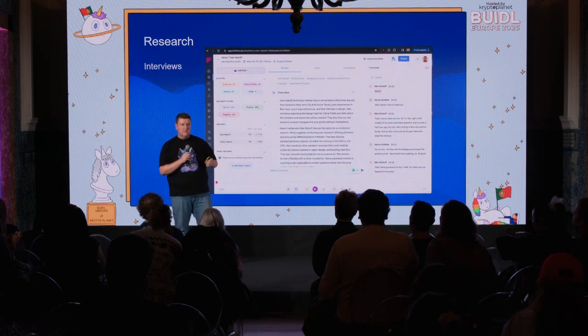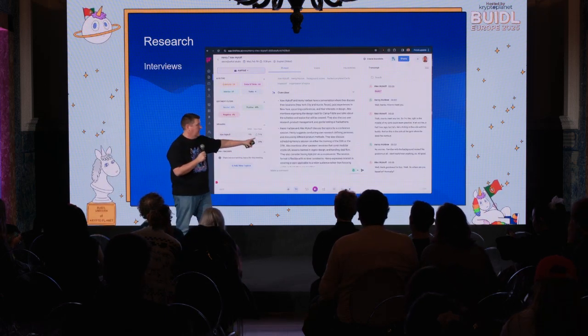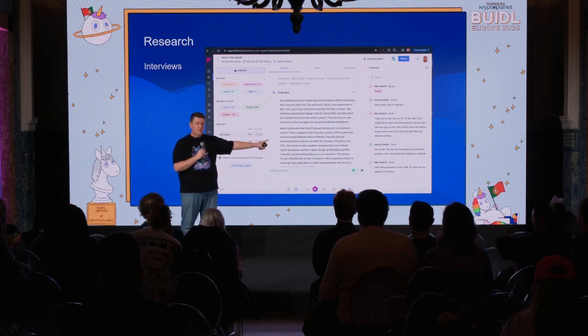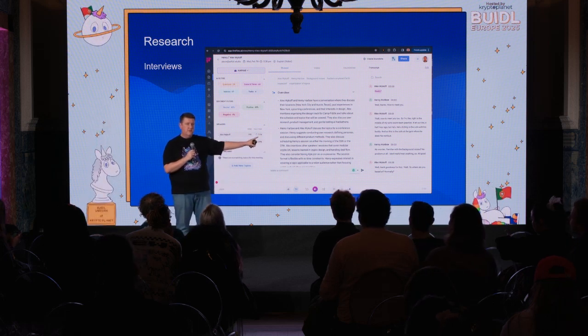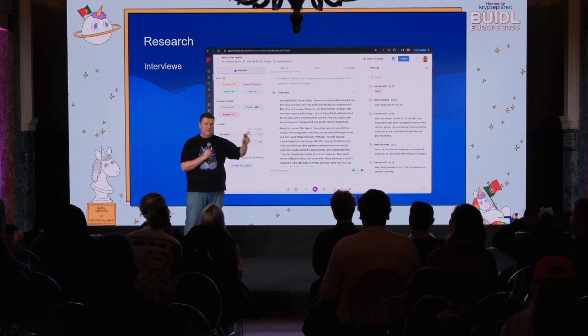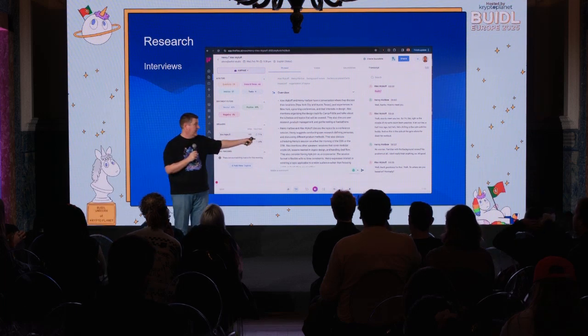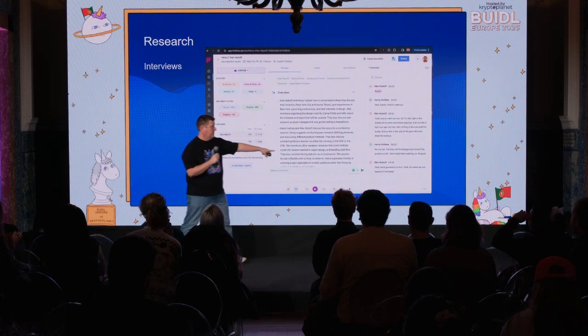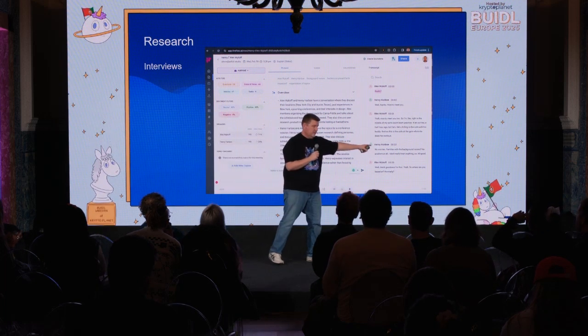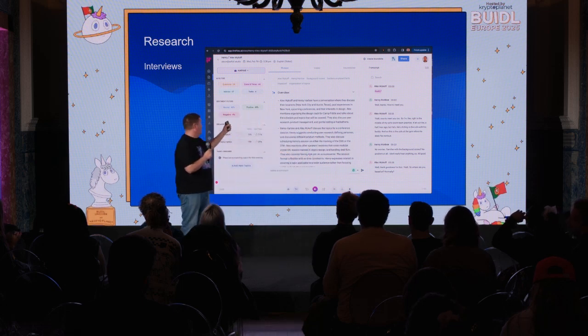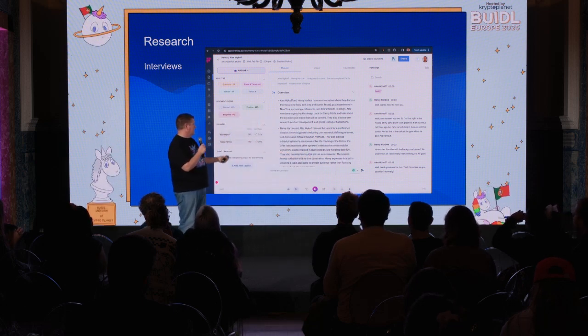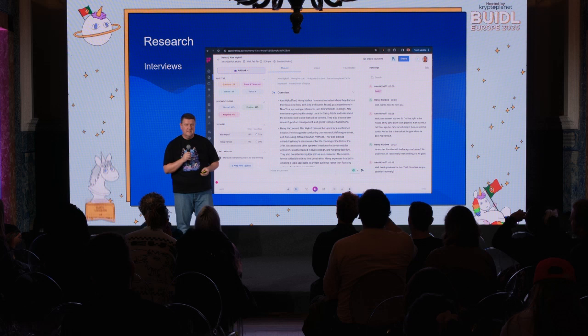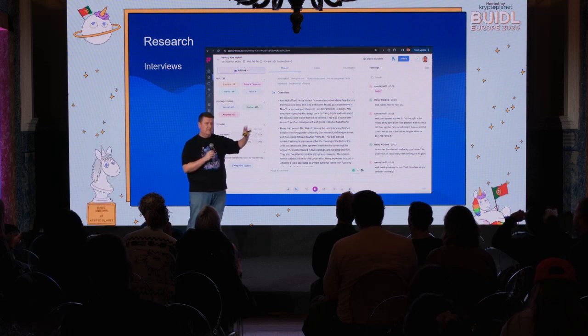So in terms of interviews, transcribing interviews used to be the most annoying thing on planet Earth, and now you get it free and out of the box. You can go to Otter AI, this is Fireflies, there are so many others. You can jump around to different points in the conversation, and you get a bunch of different sentiment filters and summaries and whatnot. It's brilliant. And so these kinds of systems exist today.